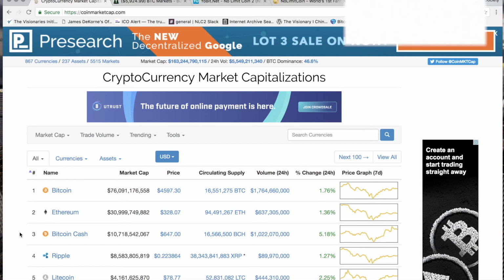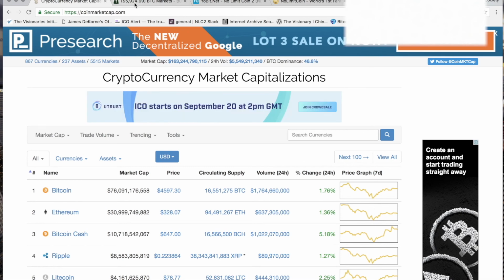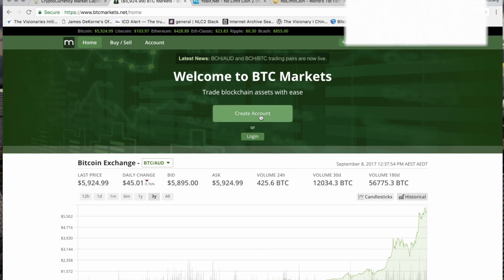So I'll show you the steps on how to buy your first Bitcoin now, okay? So first of all, you want to create an account and verify your account on btcmarkets.net. Now, there are other methods. You can download an app called Coinbase. It's an Australian-based company. It will allow you to link up your bank account to transfer money into the app and then to purchase other coins. Now, you can only pick from the coins that they list on the app, and they're quite well-known coins. So all the popular ones will probably be on there, and I'm sure the list is growing every day.